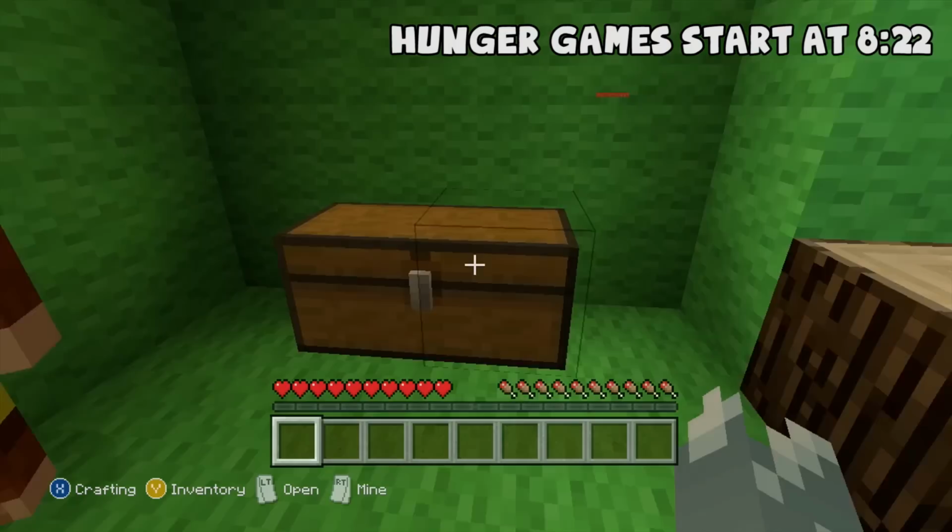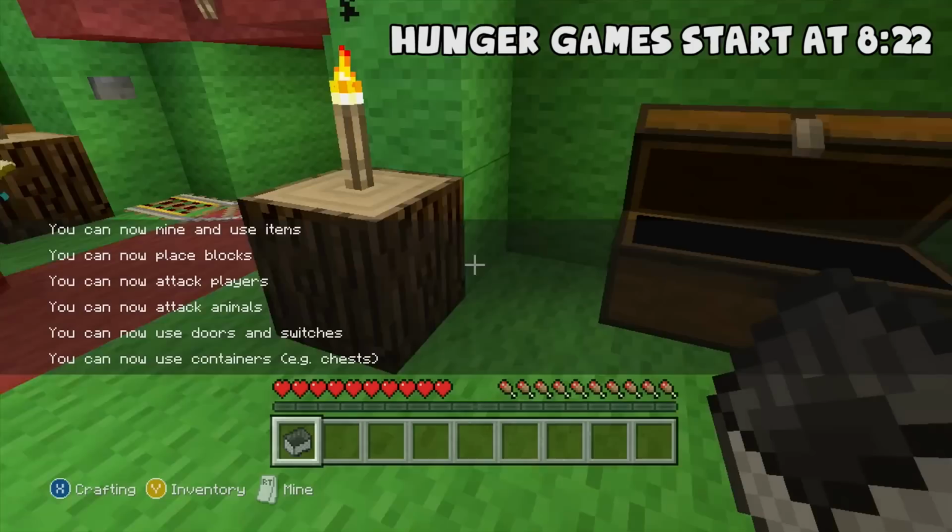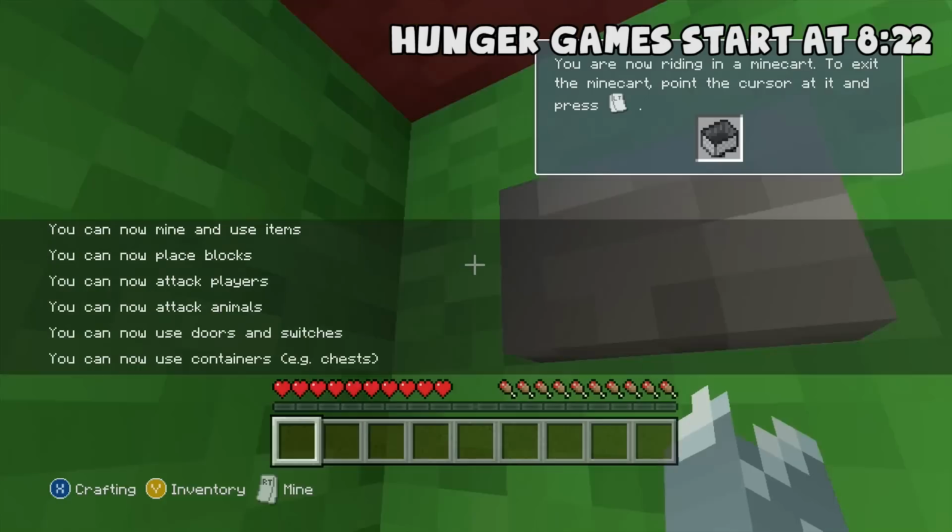I can't open the chest. What? Is he not giving you permissions? No, I don't think so. Now I can. Yeah, there we go. It's quite a long walk. That's it. I really hope I didn't have to do that. So sit in that, press the button, and you're on your way. You'll be flying. You probably won't see any chunks for a while.